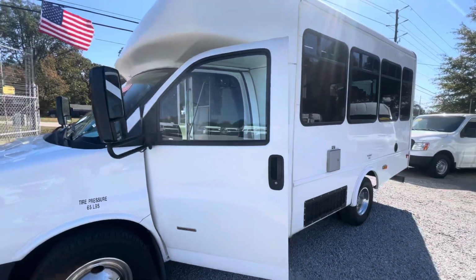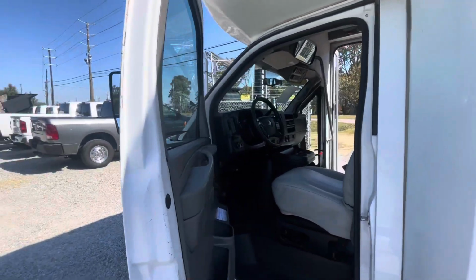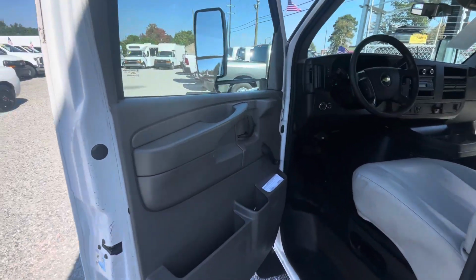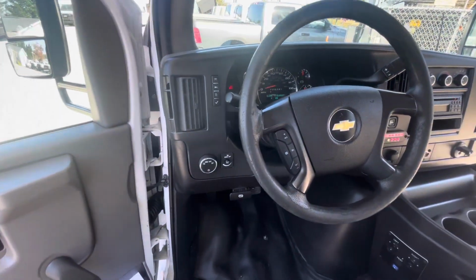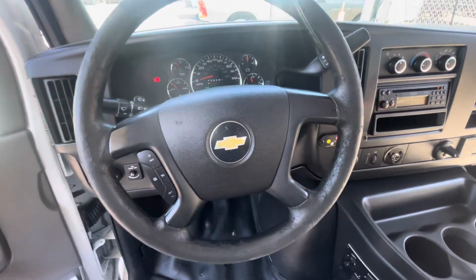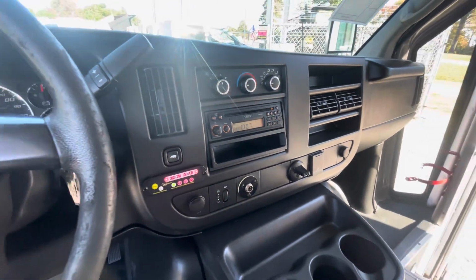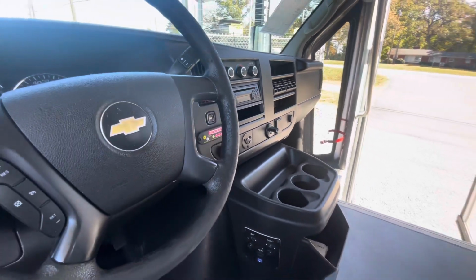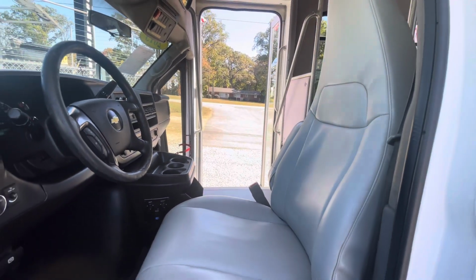Really nice, clean, slick unit down the side. Fully serviced at our Fleet Repair Center, Truck South. No rips or tears in any of the seats, no headliners hanging. All 10-ply tires wrapped all the way around it. In like new condition. Fronts are new, rear in like new condition.